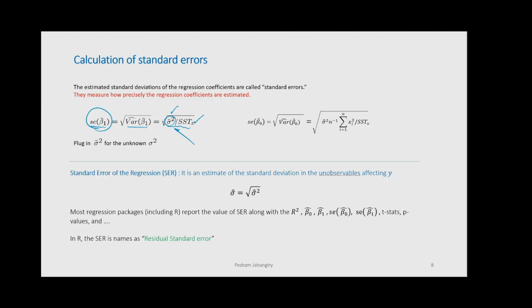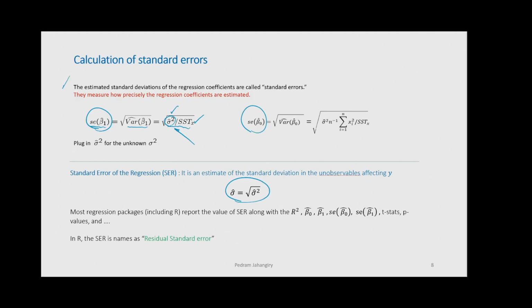So if you just give X and Y to R, with one line of code, R is going to give you back beta hat 0, beta hat 1, standard error of beta hat 1, standard error of beta hat 0. All of them are the output that you get from a nice table from R. Okay. And so let's see, what do we have on this slide?